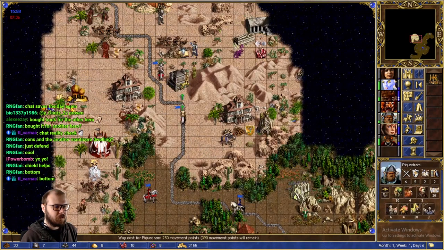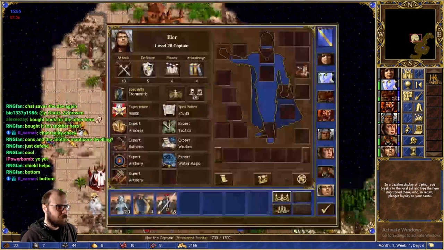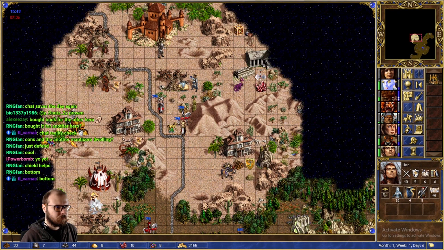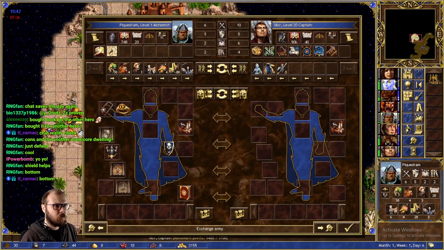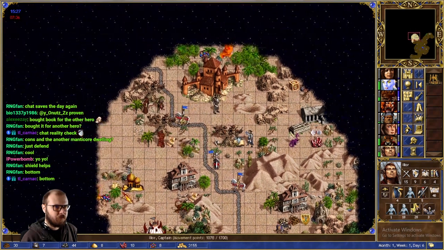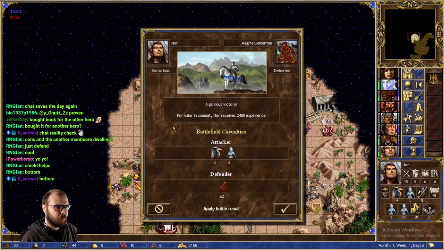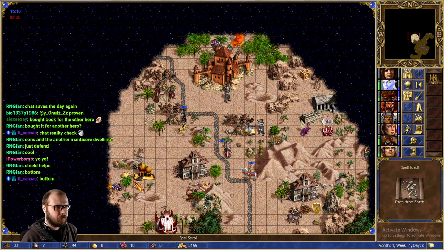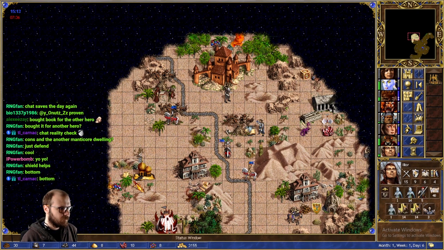There's another hive by the way. Elore. No pathfinding though. Sure, whatever. I'm fine with that. Protection from Earth. Fuck yeah. Maxi. Solid. Very solid. Yeah, I'm actually not going to take that hive.